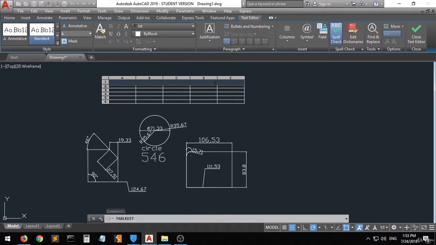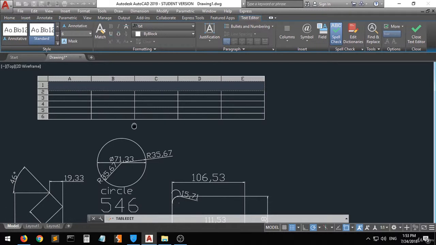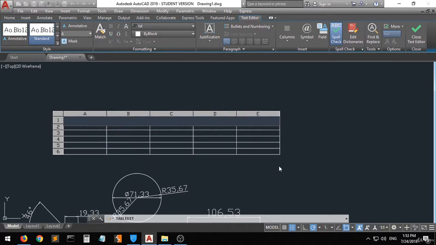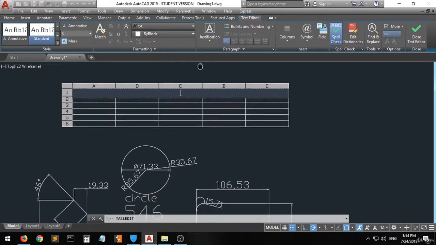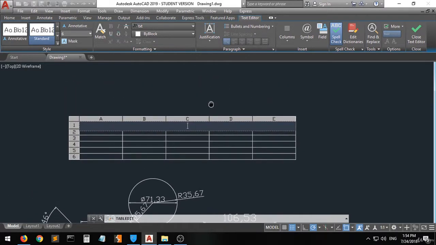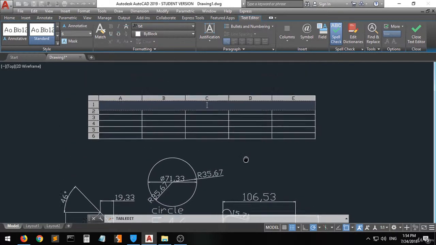and select the point where you want to insert your table, and as you can see, it looks like an Excel sheet. You can always press the wheel of the mouse and move it up and down to pan. Okay, you don't have to go back here and select the pan. Always click on the wheel to move up and down.